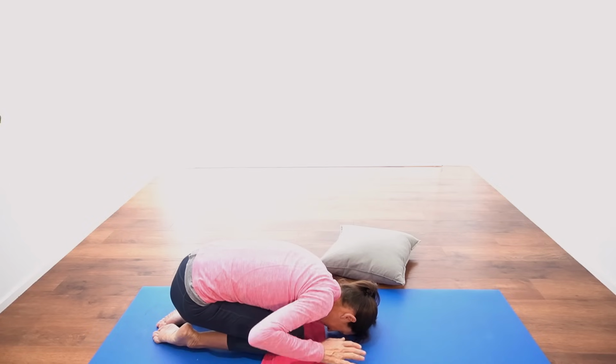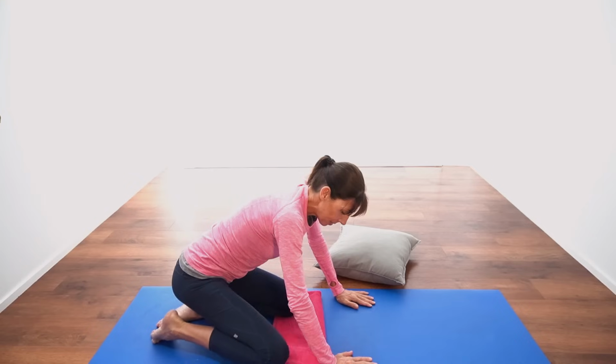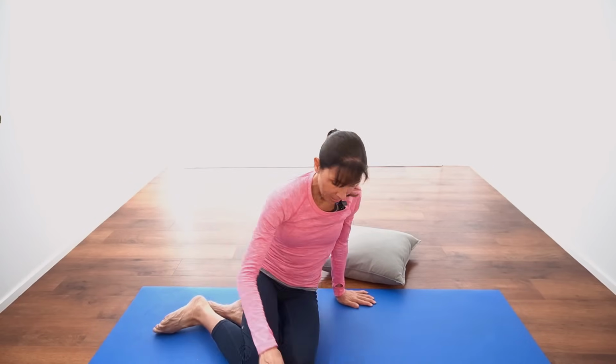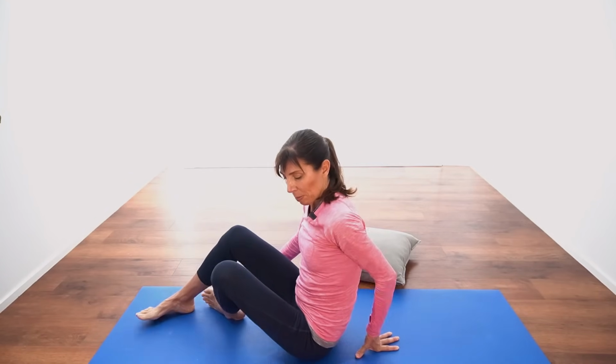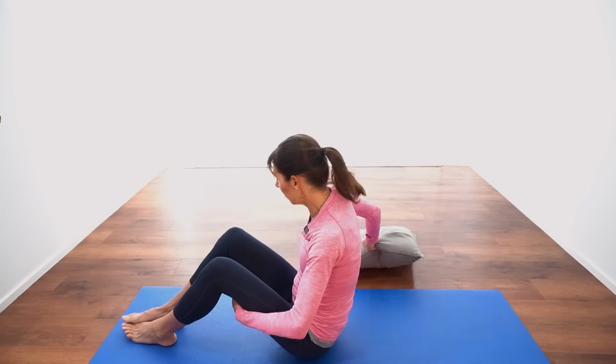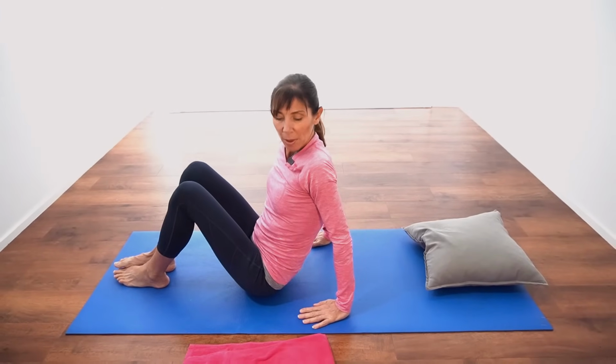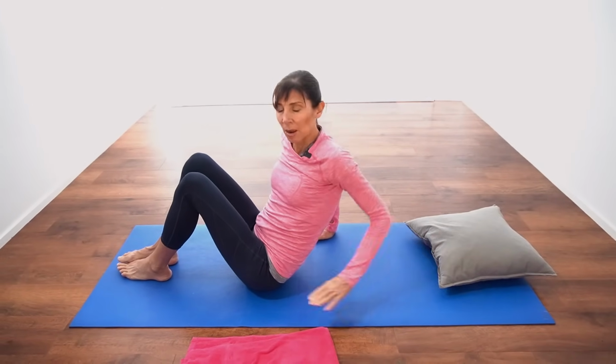All right, let's bring the hands back through. And we're going to come into lying down now. So I'm rolling over and just coming back into that lying back position. This time you can use your pillow. So again, pillow underneath the head, and we're going to lie back and come right down.